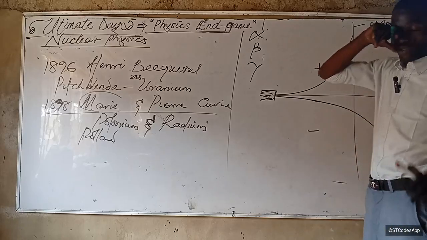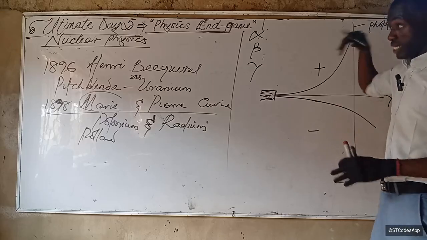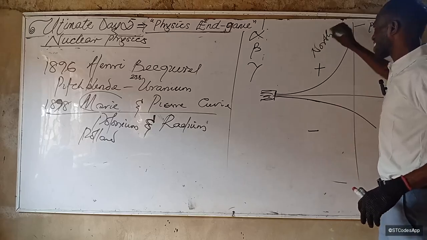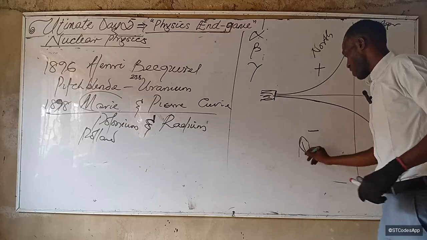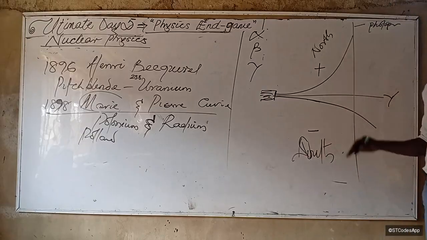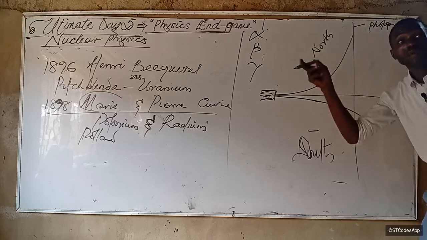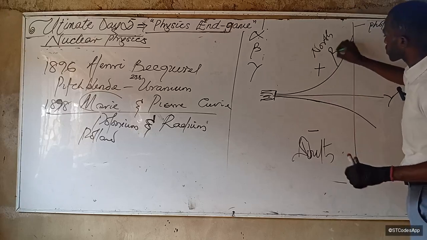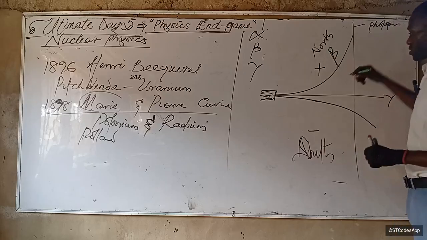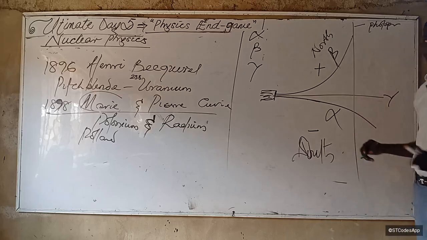In chemistry, when we get to nuclear chemistry, we don't really do much on this here. So this one is deflected towards the north. The positive acts like the north, or north acts like the positive, and this one is the south in the magnetic field. They subjected them to these two fields and they were deflected like this. The one that is really deflected towards the positive is beta radiation, and the one weakly deflected is alpha radiation.